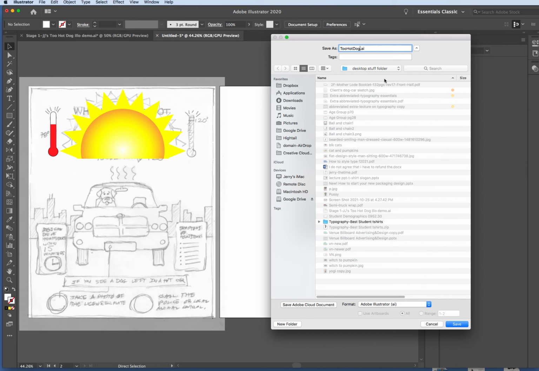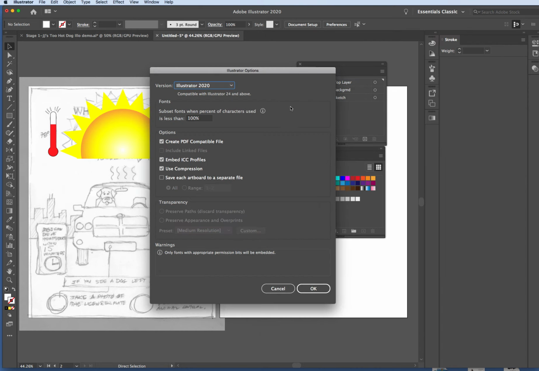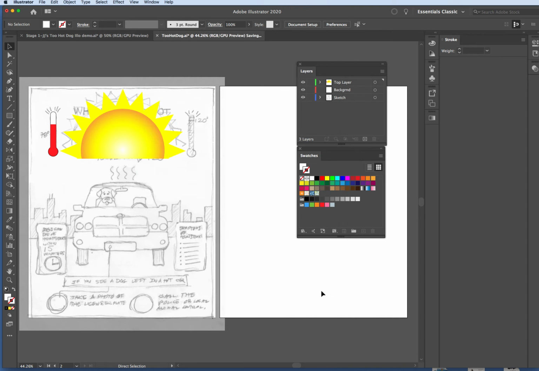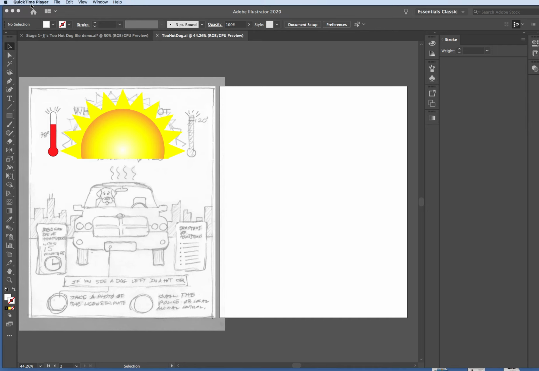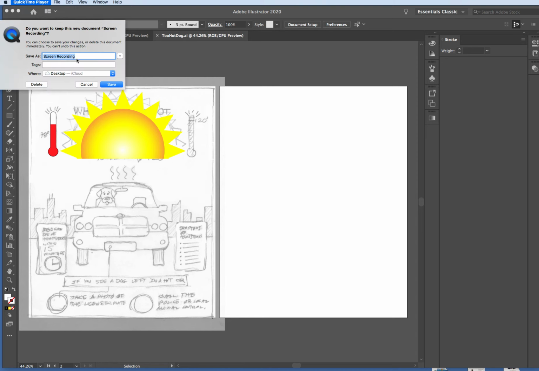You can call it hot dog if you want. Okay. And I'm going to save that in there. Okay, this is my file. And now I'm going to save my QuickTime. So QuickTime, and then we'll save it as TooHotDog desktop. And that's it.